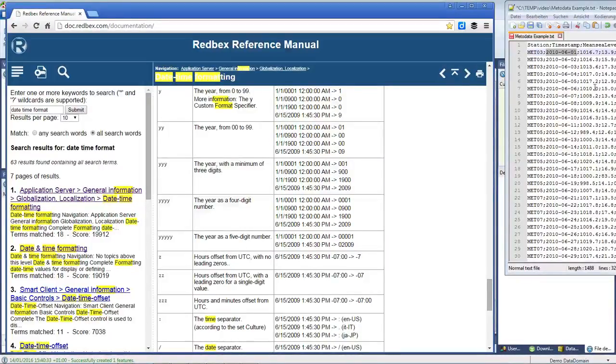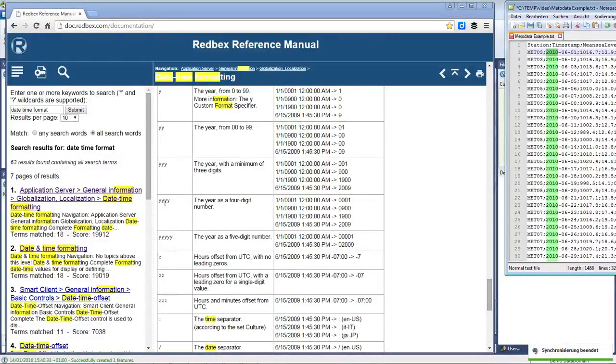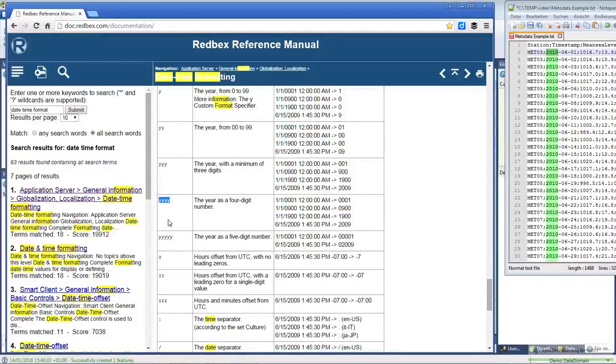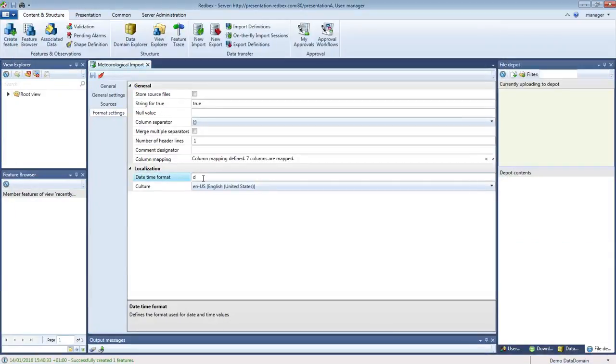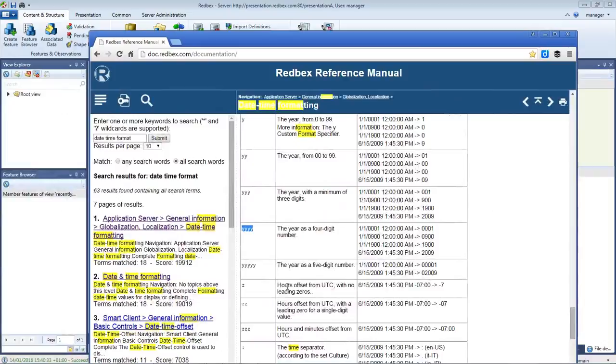So for example, I see here the year is being coded at the first position, so I have to define four Y's here as a place for year. So I start my date time format with these four Y's. Then the next would be the months.